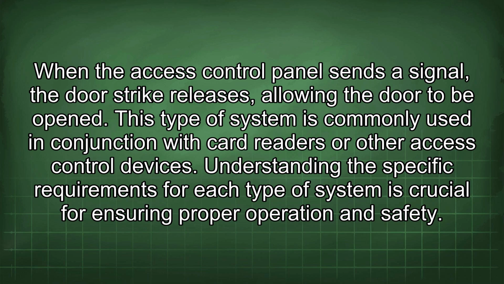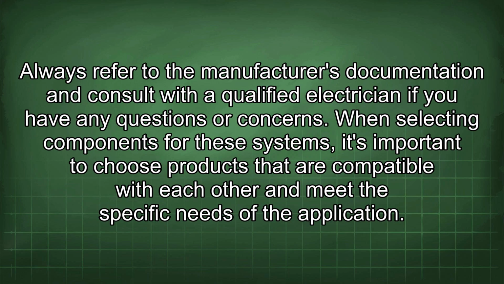This type of system is commonly used in conjunction with card readers or other access control devices. Understanding the specific requirements for each type of system is crucial for ensuring proper operation and safety. Always refer to the manufacturer's documentation and consult with a qualified electrician if you have any questions or concerns. When selecting components for these systems, it's important to choose products that are compatible with each other and meet the specific needs of the application.